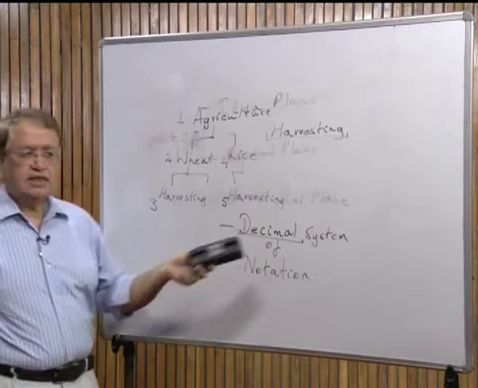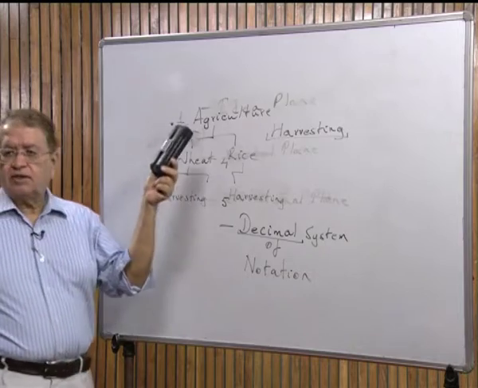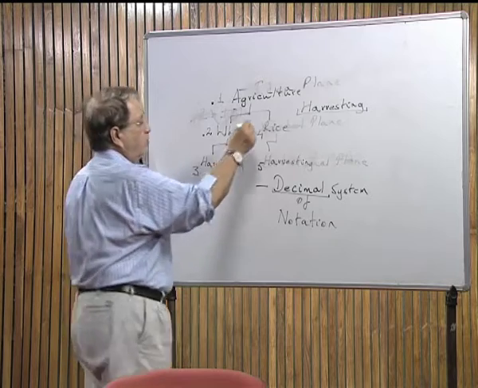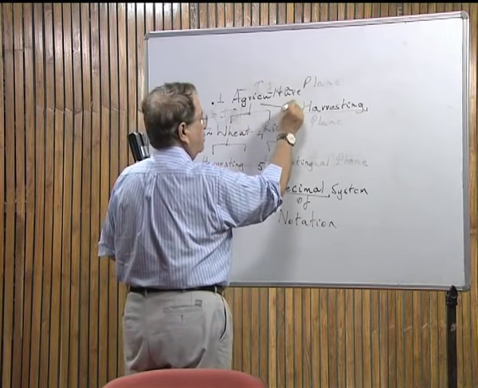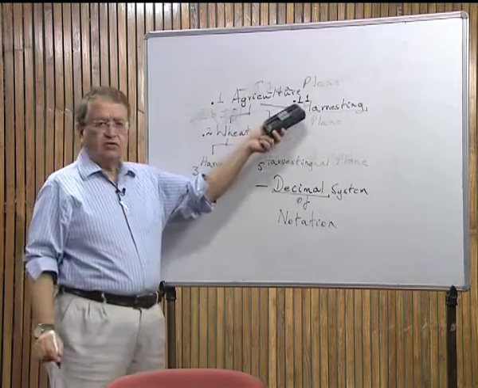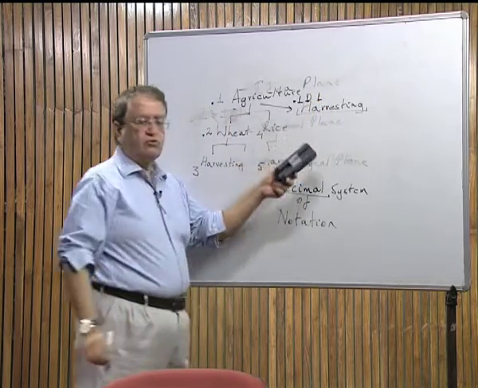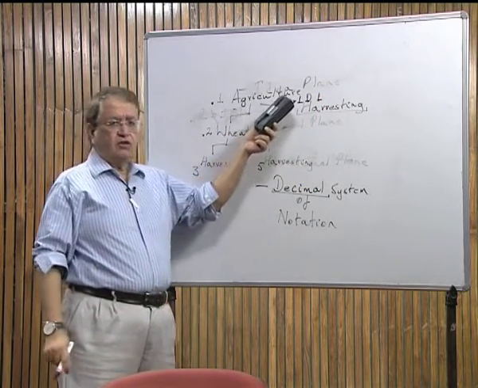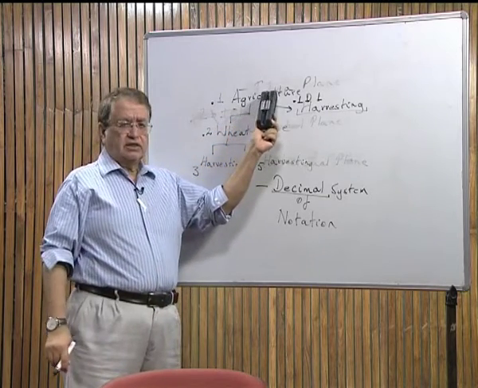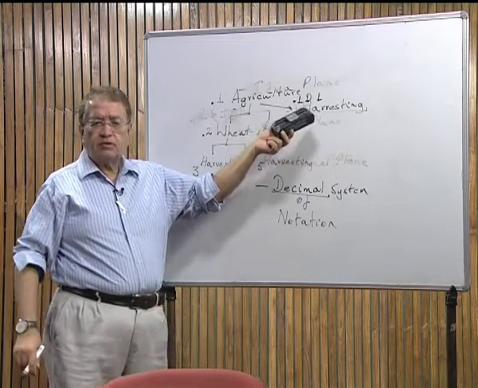Dewey's genius was that he said, let this be point 1. As soon as this is point 1, then anything between point 1 and point 2 can be interpolated or can be kept by using the symbol 0.11 or 0.101 or whatever you want to do. So, there is infinite possibility of any new subjects which arise between the general concept of agriculture and the general concept of harvesting to be kept between the two, no matter what symbols you are using.